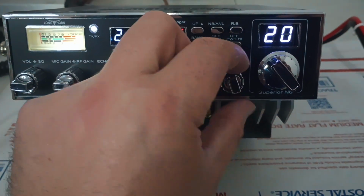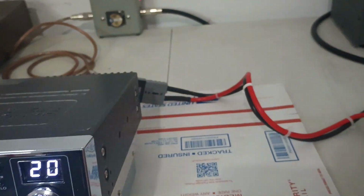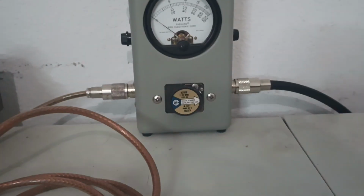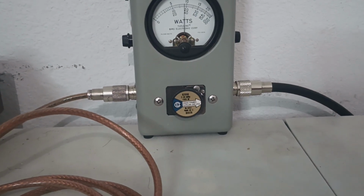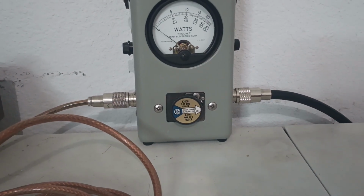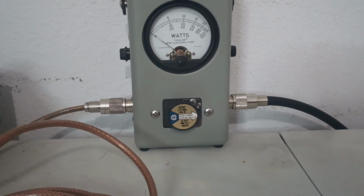We will start out on AM. Test voltage is 14.8. We'll just take a look over here at the clamp meter. 50 amps, give or take there. Put our meter on average. All the way up, obviously that's probably a little too high. It's about 180 watts, swinging 400 average. We'll back it down halfway. And that's generally a good spot to run it if you're running it by itself.